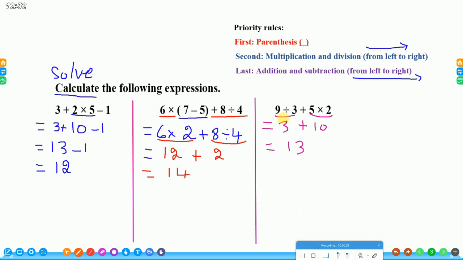So if you notice something here, by following the rules, everything will be very clear, and I won't be confused about which operation I need to solve first, if it's addition, multiplication, subtraction, parentheses. So I need to memorize the rules. First, I need to calculate what's inside the parentheses. Second, I need to calculate all the multiplication and division operations from left to right, following their order of appearance. In the end, when I only have addition or subtraction, I solve them from left to right.